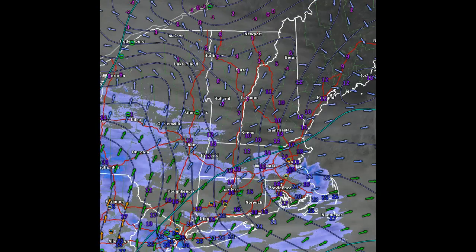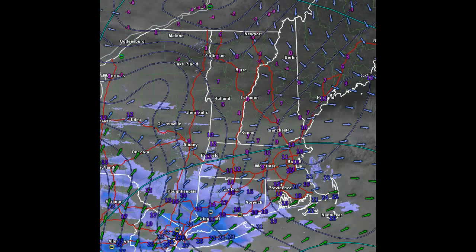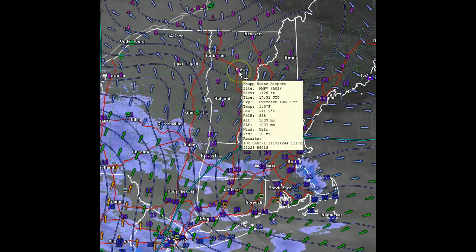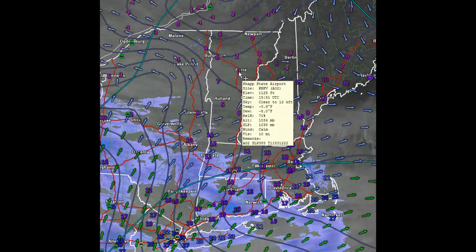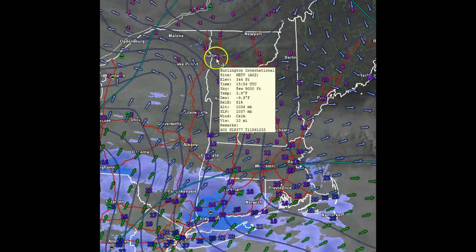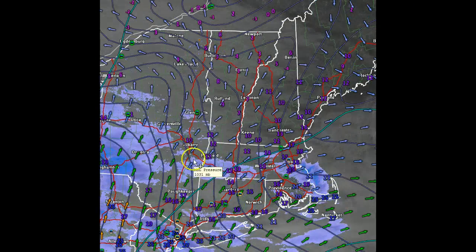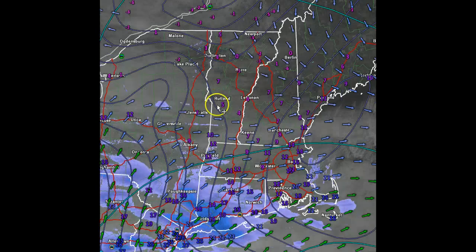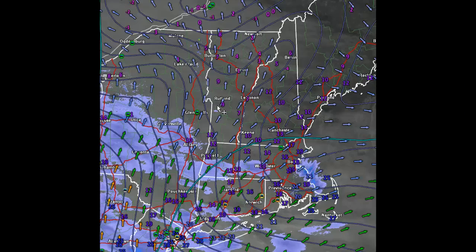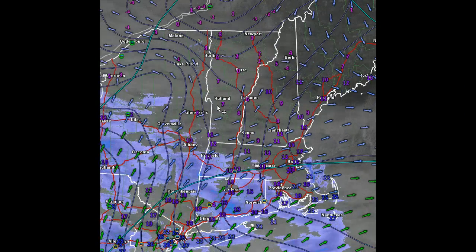Obviously with temperatures in the single digits here across parts of Vermont, and with snow moving in aloft, illustrated by radar there, everything is pretty much right on track. You can see some of the temperatures here — just climbing out of zero degrees earlier today. We're only about one degree above at Nav State Airport, temperatures around five above in parts of the Champlain Valley. But we're going to see temperatures on the increase very gradually through the night and into the day tomorrow, probably topping out somewhere around the upper teens, maybe some lower 20s.